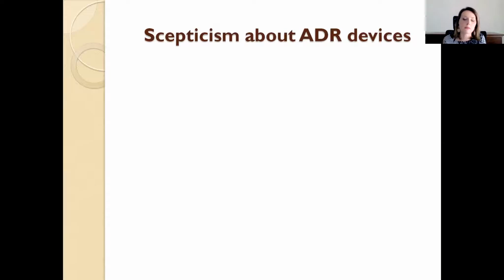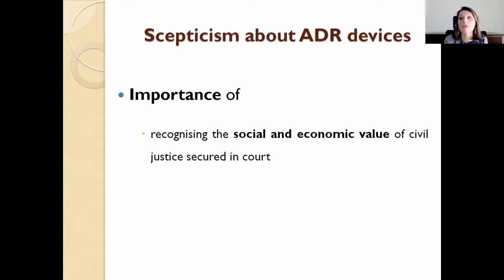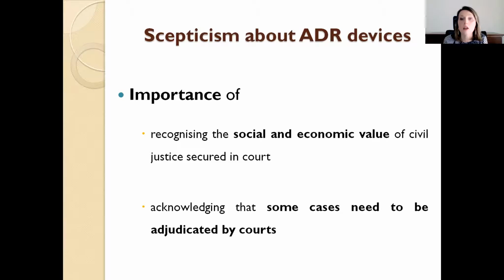Those who criticize the promotion of negotiation and mediation highlight the importance of recognizing the social and economic value of civil justice secured in court. They stress the importance of acknowledging that some cases need to be adjudicated by courts. More precisely, ADR detractors underline, on the one hand, that court litigation embodies many values, notably the principle of publicity and reasoned decisions. And on the other hand, those who criticize ADR argue that courts' coercive powers are indispensable in some cases.